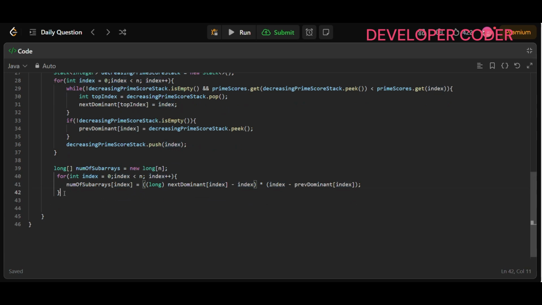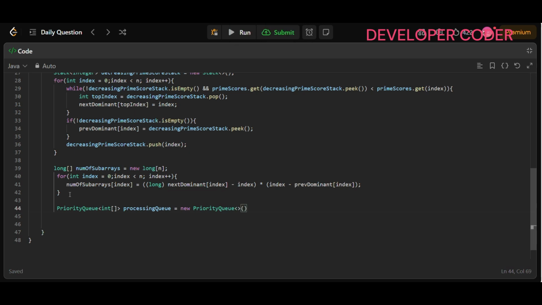So now once this is done, we have to use the priority queue to process the elements in decreasing order of their value. We were also using that concept, right? First 420 was the bigger number, so we have to use that. So here, priority queue, and in the priority queue pass array. Let's name it processing queue. Processing queue, and here new priority queue.